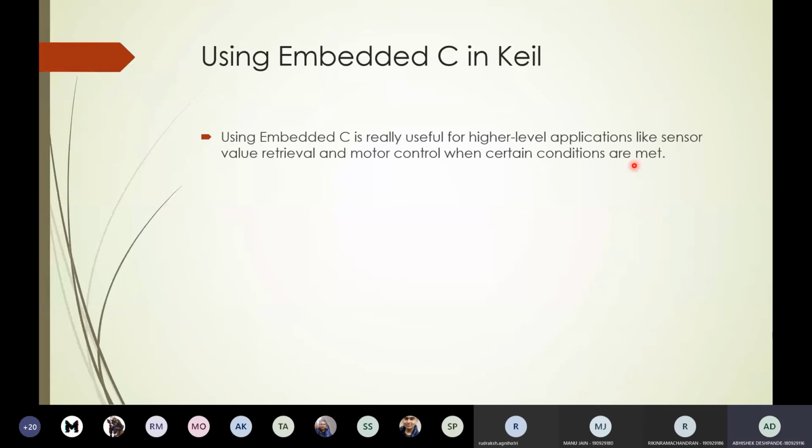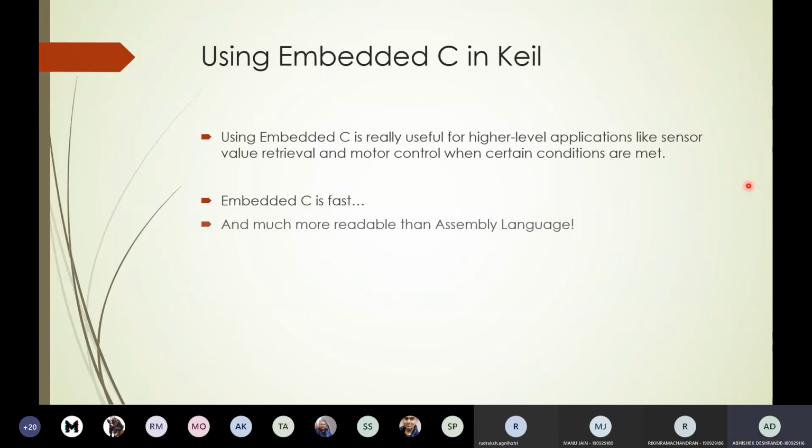And it's also really convenient for stuff like sensor value retrieval, motor control when certain conditions are met. You'll see what I mean. Embedded C is fast. It's not as fast as pure assembly, but it's still much faster than languages like Python and Java.